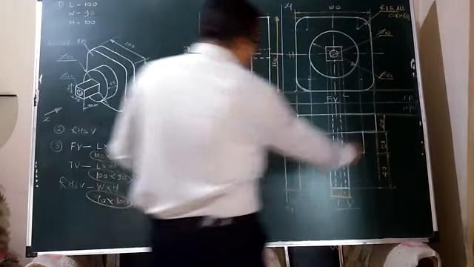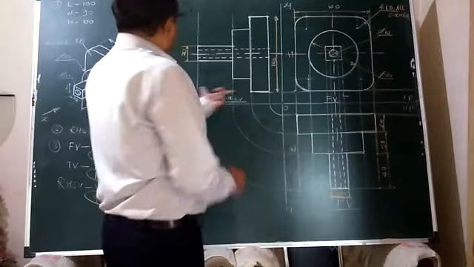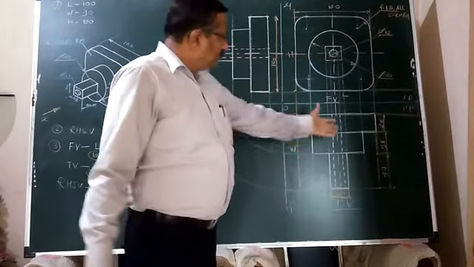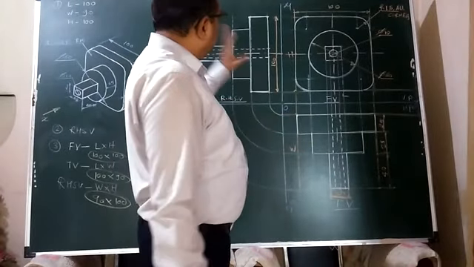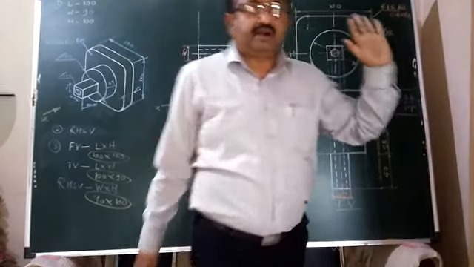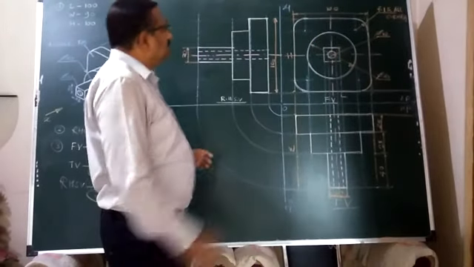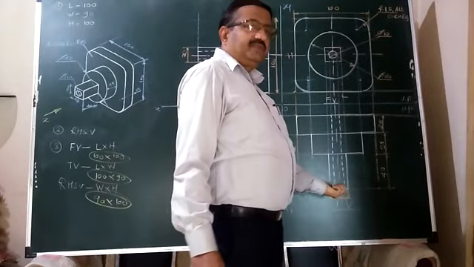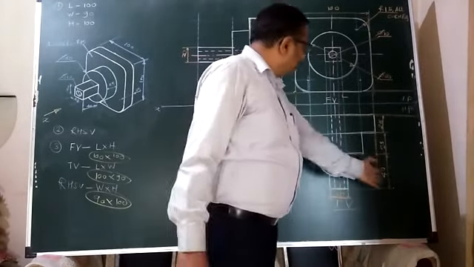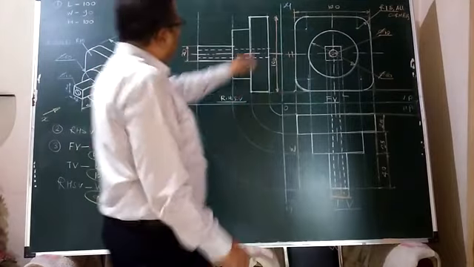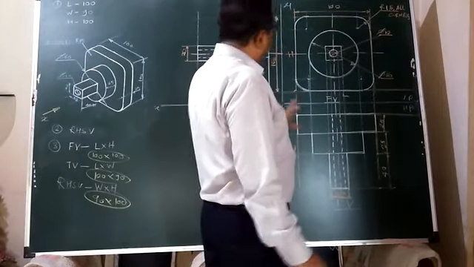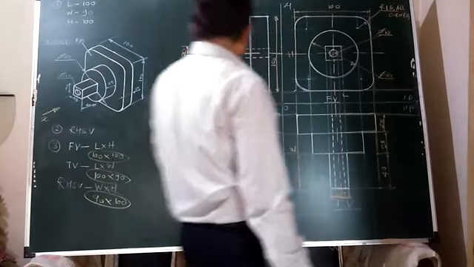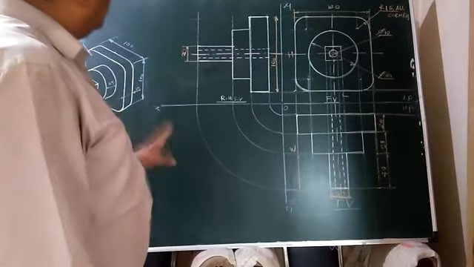Okay, width is clear here. Once I have shown width here, no need to show here. Repeated dimensions will not be entertained by giving more marks. That one should keep in mind. Once length is clear here, don't repeat, don't show it here. Width is shown here, don't show it here. Height I have shown here, don't show it here. Okay, so I think all the dimensions we have covered here.